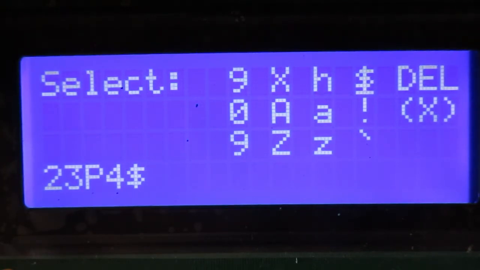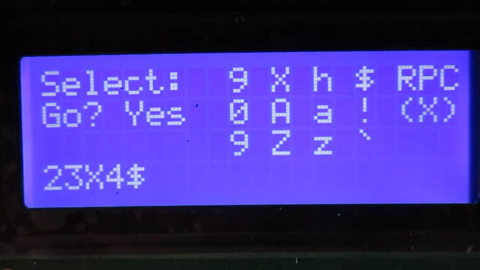So we go ahead and go over to these edit functions and hit replace, do a long press, and the cursor jumps down to our string, and by turning the dial we can select a character. So we got to pick one of these 5 characters to be replaced. So let's pick the P, and we'll do a long press, and then that gets replaced with the X, and then we jump back up to the editing function. So let's say the 23x4$, we're okay with that, and so we'll do a long press.